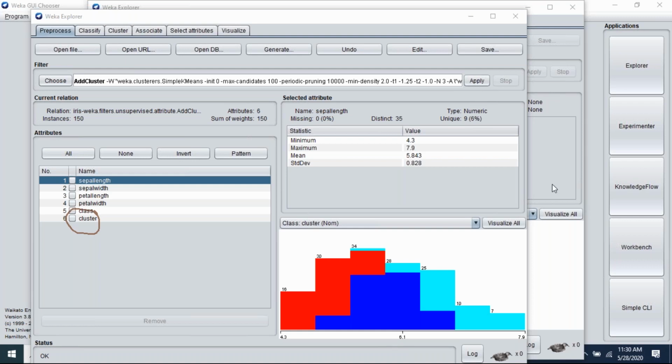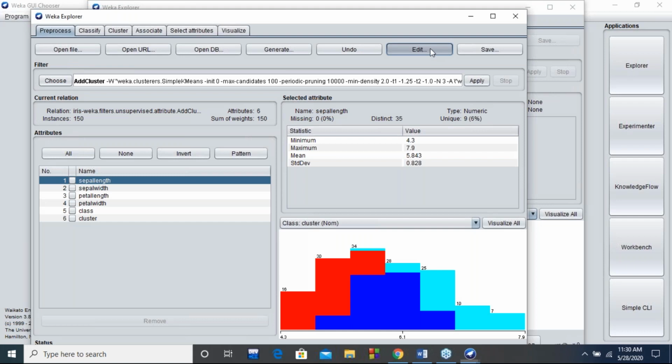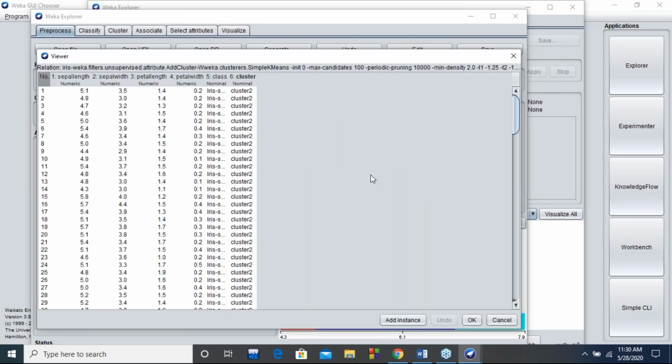To further analyze, let us look at this with the help of this edit option, and here we can see how the cluster distribution has been done. In spite of the 5 attributes, 4 input and 1 output, we now have 6 attributes, and this 6th attribute is a bit highlighted, which indicates that yes, it is going to be used as the class attribute.